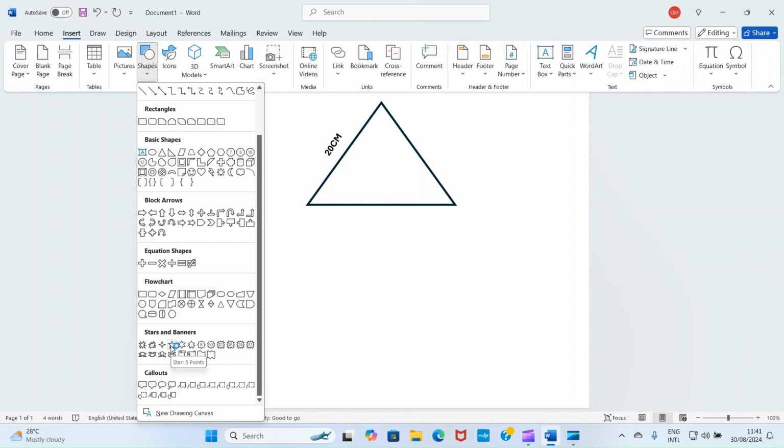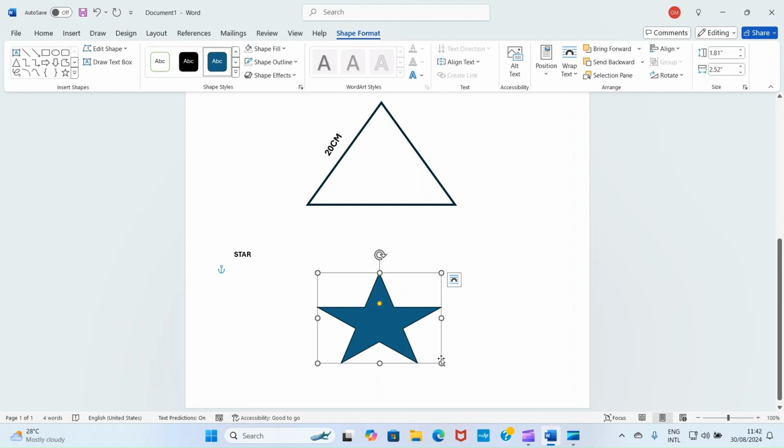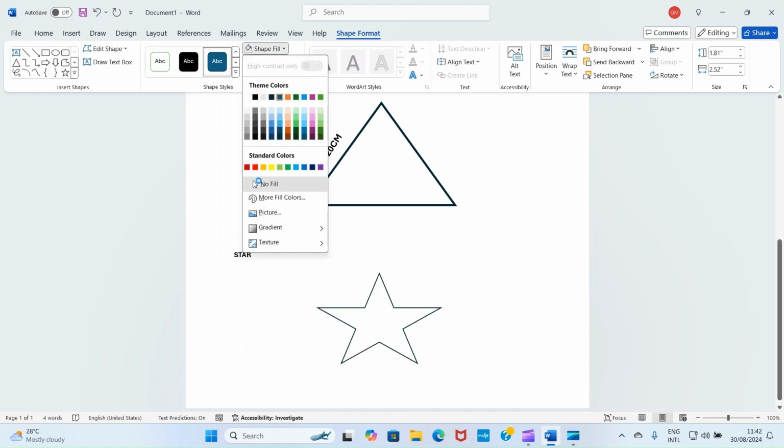Click on any of the stars you want to have in the document. Then take your cursor to the document, press and hold the left button of your mouse, and then drag until you get the shape you want. All right, once you're done with that, you can see Shape Format. So click on Fill and select No Fill.